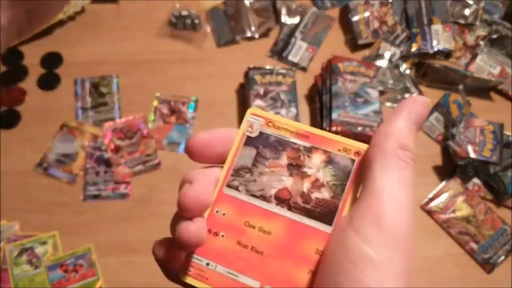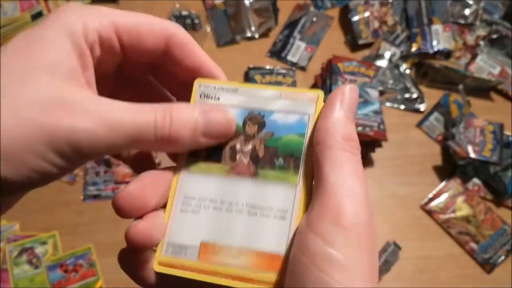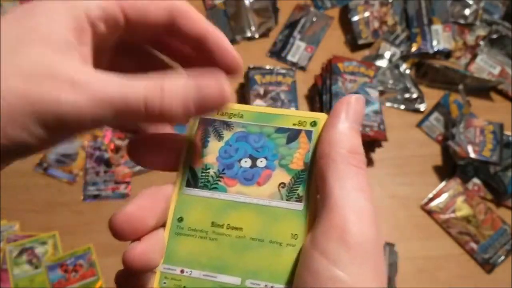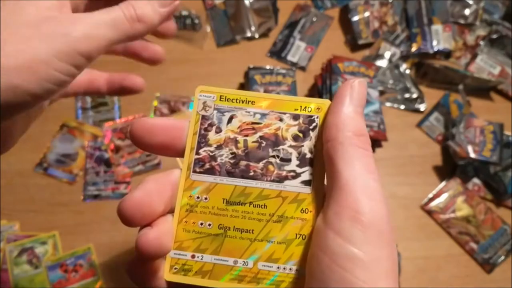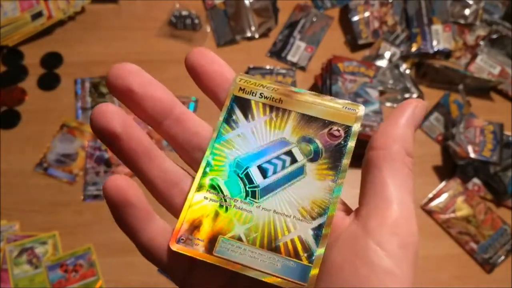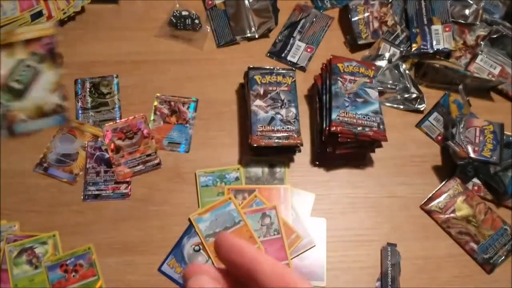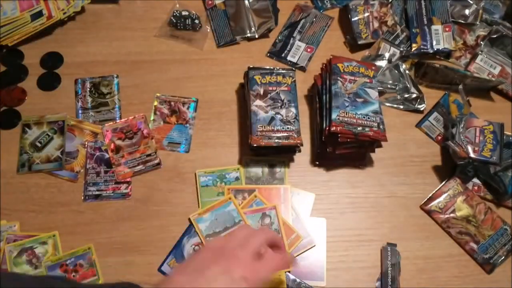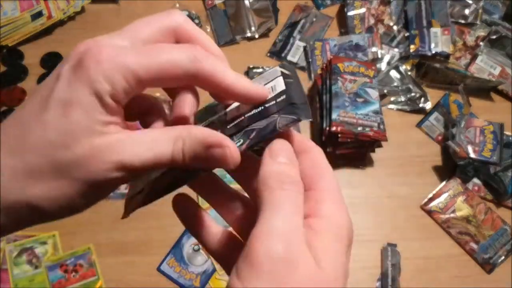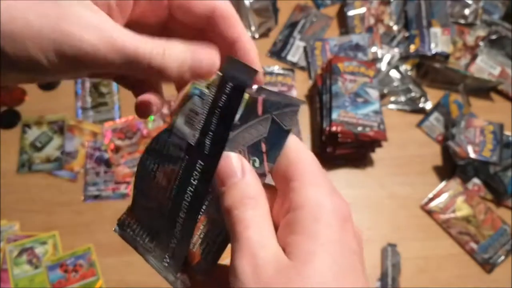Psychic. Damn it. Charmeleon. That's awesome. Buffalon, Olivia, Crabrawler, Tynamo, Tangela, Ralts, Rhyhorn, Electrovire Reverse. That's awesome. And what? No way. This is madness. We've got 2 secret rares. That's mad. It's a mad world.